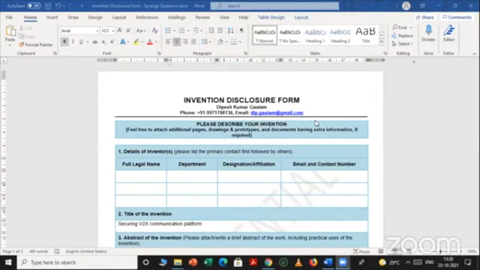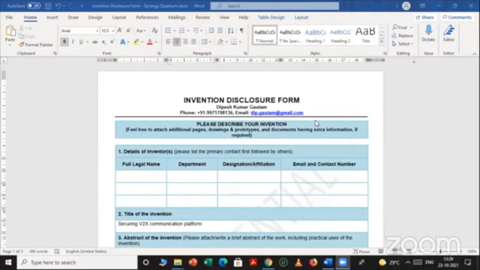currently. So IDF is a very essential part of the patent filing procedure that we are going to talk about. And this is a document which is often misunderstood by most people, including inventors, researchers, university professors, and sometimes R&D engineers. Being in this intellectual property field for more than a decade, I have interacted with a multitude of inventors, R&D heads, sometimes CTOs of multinational companies.